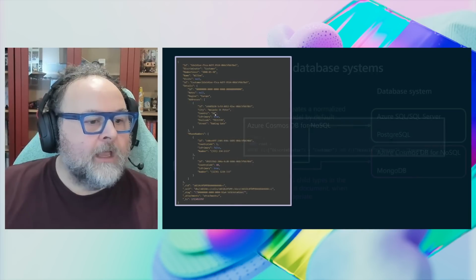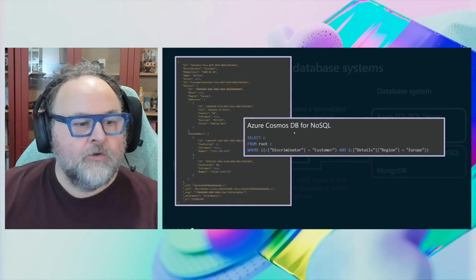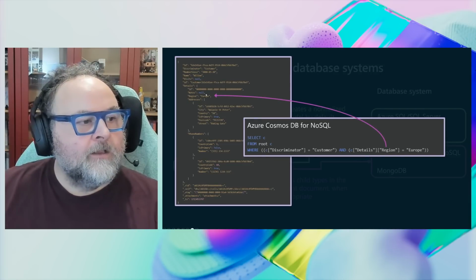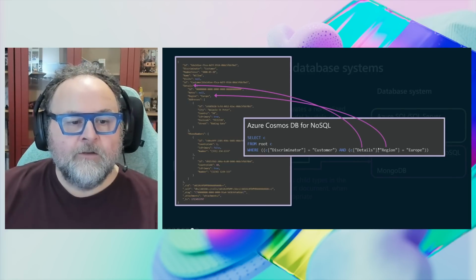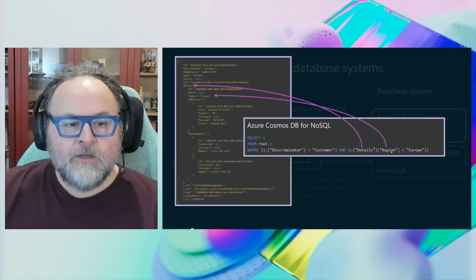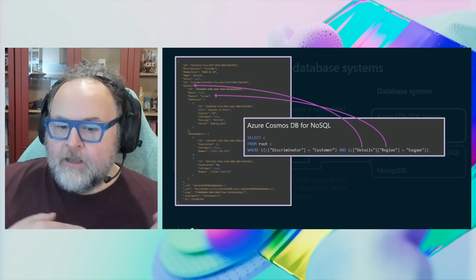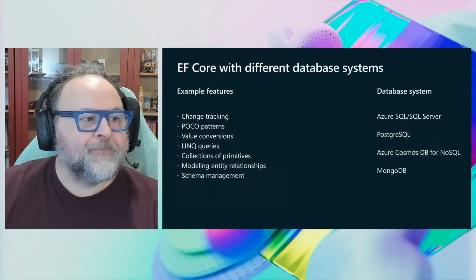Remember that query we had, and I said that looks different. Now we can see why there's no inner join and this query looks like it is. So actually the region here is embedded inside the details. So this is our customer document, and what this query is saying is get the details, inside the details, get the region, see if it's equal to Europe. And so we have this query that's going to query without joining anything against one document and pull out only the ones that are in Europe.